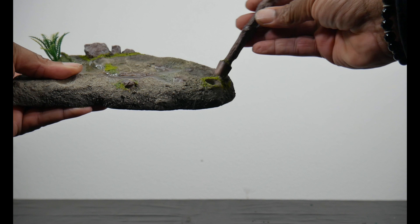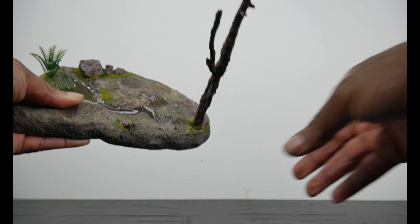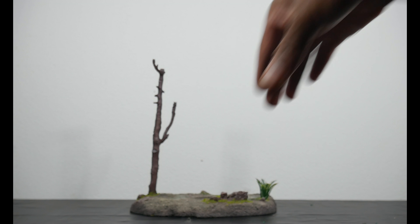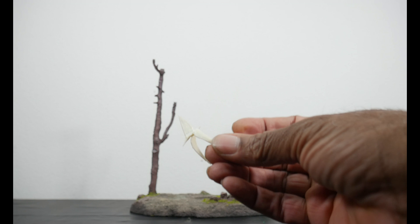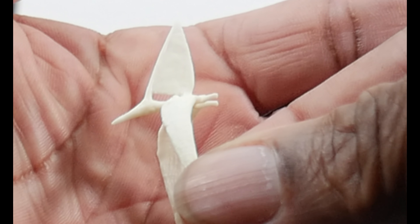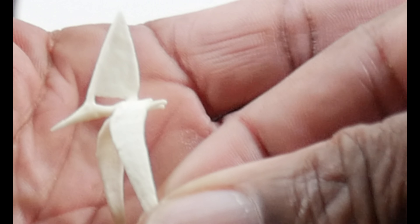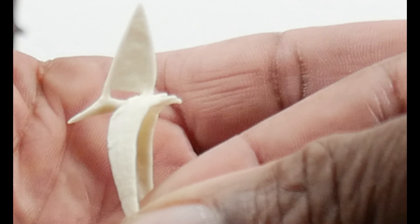There are three footprints on the base — one here, one there, and one way over on the other side. From the side it looks pretty nice. There's a porthole on the side because the base comes with a dead tree. You lift the tree up so it can be seen — it turns out it's actually held by a magnet, so that's how it connects. You can pose it in either direction.